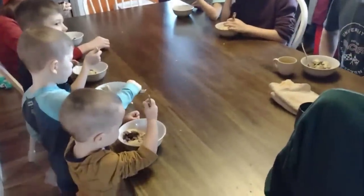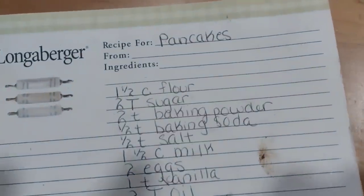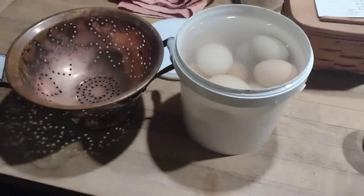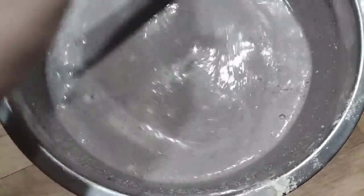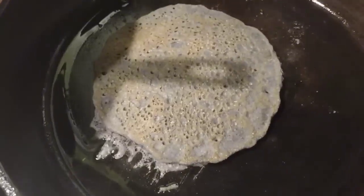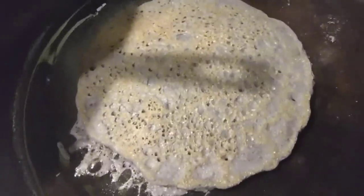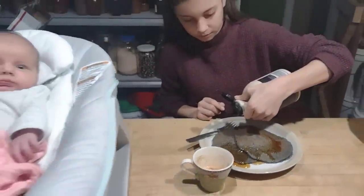Now we are going to start using up some of those grains. We have some of that blue corn flour that we ground, and we also have oat flour, and we are going to make Johnny Cakes. Johnny Cakes are pancakes made with corn flour. I'm using my regular pancake recipe and I'm going to use some water glassed eggs — these are eggs that we preserved last spring. When you use fresh ground flours, sometimes they don't absorb liquids right away; you have to let them sit and it will get thicker. We ended up using three-fourths blue corn flour and one-fourth oat flour, and we ended up with these beautiful Johnny Cakes — a lovely blue color which is always fun. The kids just eat them like regular pancakes.